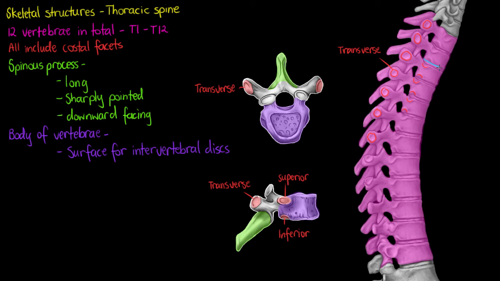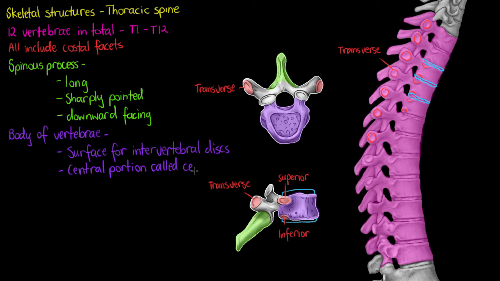Just here on the spine, you can see that between each vertebra is going to sit that cartilage disc, which is a fibrocartilage disc. On our lateral view, we have the disc on the superior side of the bone — so the top — and also on the inferior side, so the bottom. The next thing to know about the body of the vertebra is that you'll sometimes hear the middle portion called the centrum. You may not always hear that term, but if you do, the centrum is this area in the middle of the body.